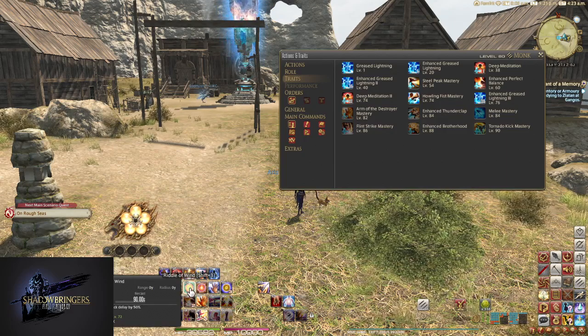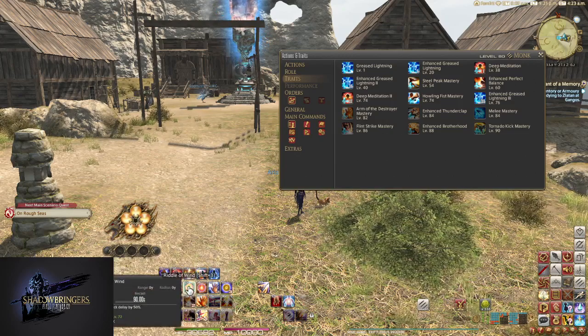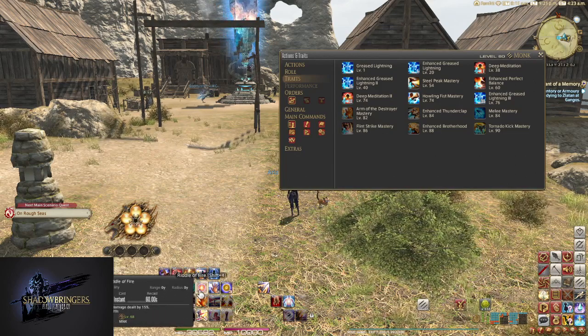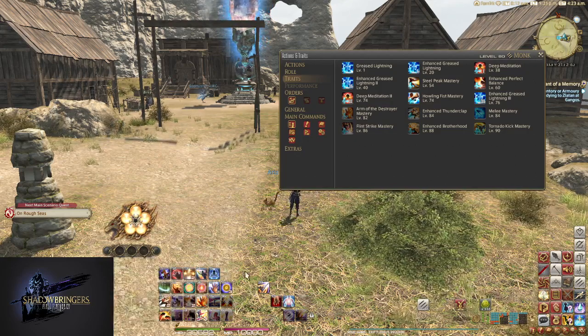Riddle of Wind! Oh my gosh, we're already 8 minutes into this and I'm still explaining all monk changes. Riddle of Wind is new? Yeah, it's new. It just reduces auto attack delay by 50%. So basically now you just rotate it in with Riddle of Wind and Fire, or Brotherhood and Fire. Yeah, that.